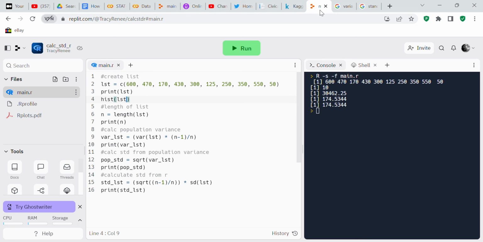And you need to keep in mind that the population is different from the sample. So when you're doing your calculations, you need to find out, are you calculating for the population, or are you calculating for the sample, because it's going to be different. You have a population and a sample.